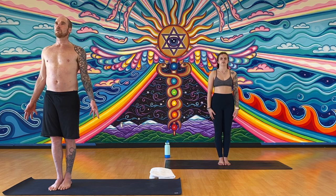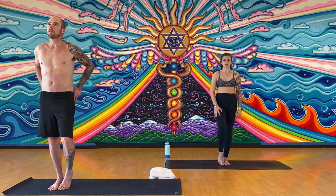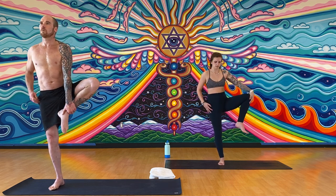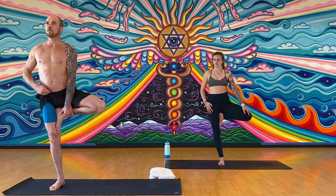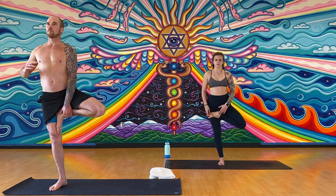Let's press into our right foot. And then bring your left knee up in line with your hip crease. And then take your knee open to the left side of your space. And then ground your foot to your inner thigh, your calf, your ankle. This is power style. For hot style, you're welcome to bring the pinky edge of your foot to your right hip crease. And hands to your heart, or you can hold your bound foot.